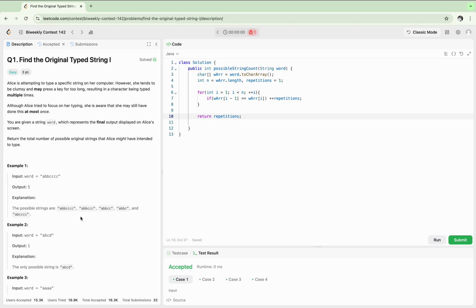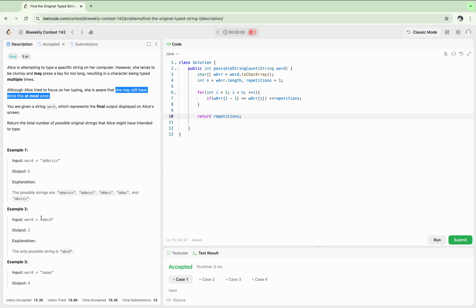And it is mentioned that even though she is trying, she may still have done this at most once. So at most includes 0 and 1. She may not have done it or she may have done it, and this example also shows this. Even though there is no repetition, we can say that the possible string is this only.